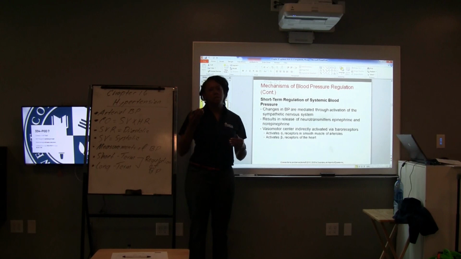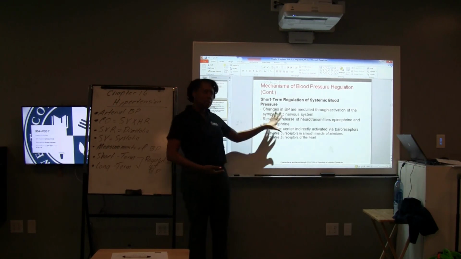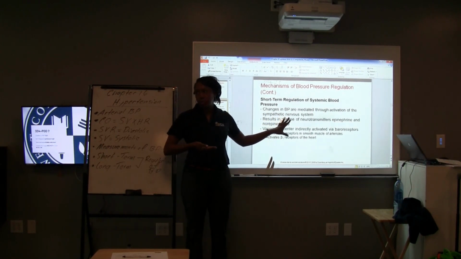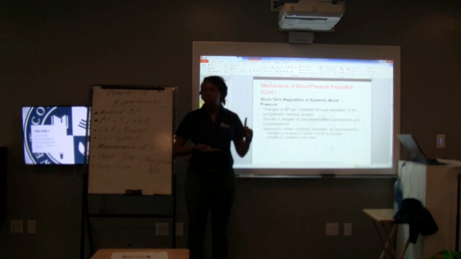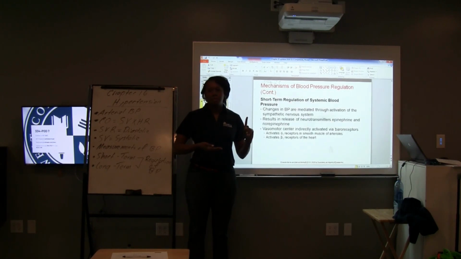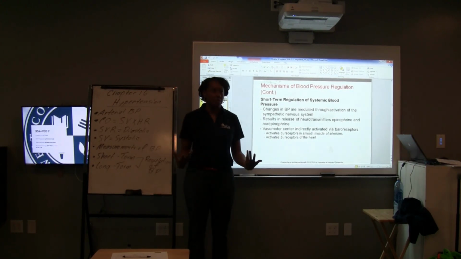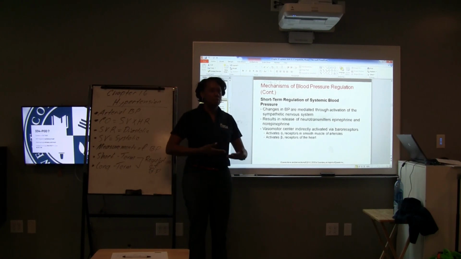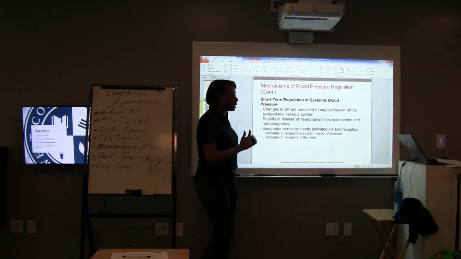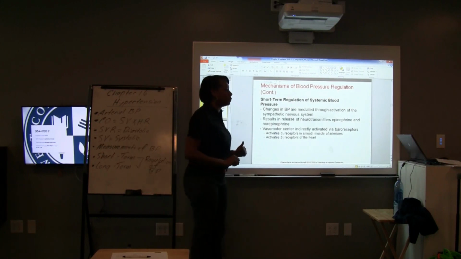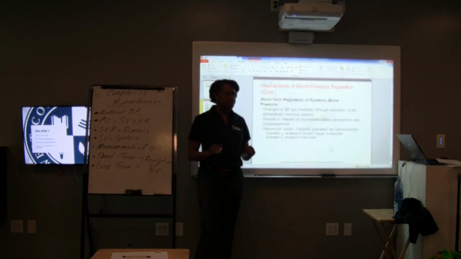So what happens here is when your body recognizes that your blood pressure is low, it'll put these mechanisms in place to bring it back to normal. And the reason it needs to bring it back to normal is because we must make sure that there's proper blood flow and blood pressure regulation, because we need blood to get to all organs and tissues so we can survive, okay? So we have to make sure blood flow is normal. This is why it will bring it up as soon as it recognizes it's a little too low. And when I say bring it up, I mean to a normal level.